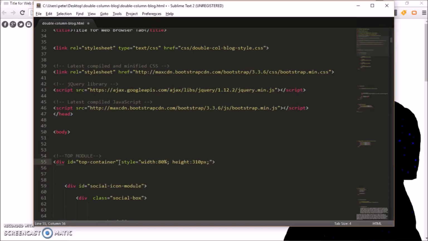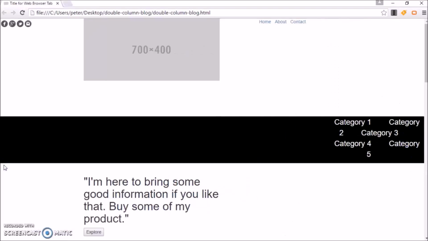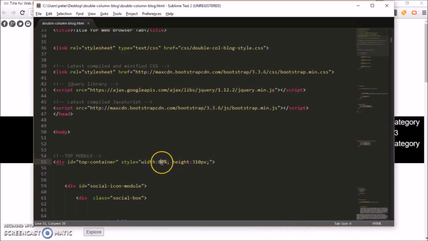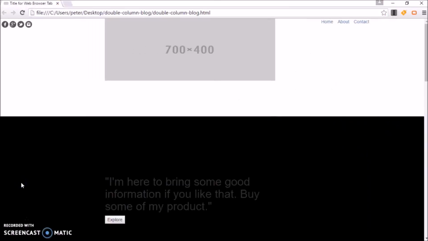And there's other ones which we will try to talk about more, but these are some of your main ones. So we'll save them and see what happens. As you can see, my height is 310 and my width is only 80%. So that literally overrides it when you do it this way.